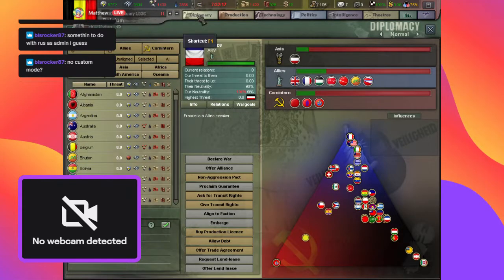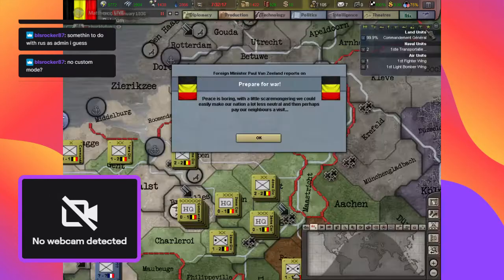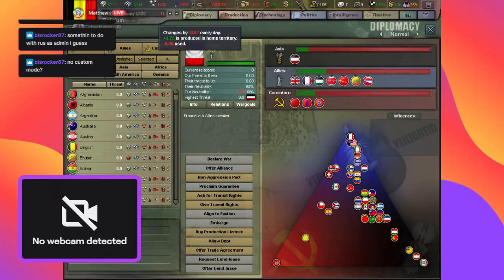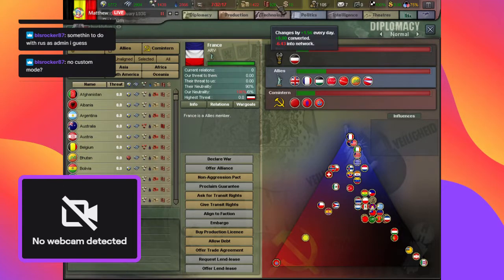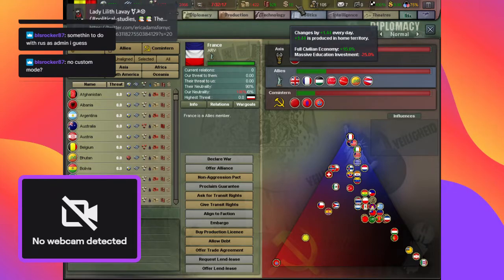So we'll see. As you see, my neutrality is only 90. I'm going to prepare for war. One of the things that I have to keep an eye on is this here, because on the second day, it is the day that you should start trading with nations, because they need fuel. So that's when you should start doing it to get a lot of money, and you can use that money to help change your laws. You can use that to help buy a production license for certain things like tanks. You still have to.